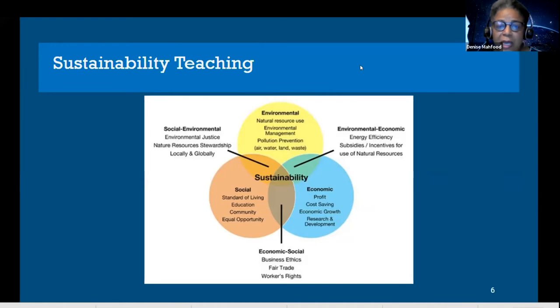I've seen examples of the three spheres that include a fourth sphere, which is culture. And this is even more critical now when we are seeing the effects of global climate change and having students have that critical consciousness of exploring what is happening in their communities. So this shows a more interdisciplinary approach to the field of inquiry. And it focuses on specific problems at the community level, the local, national, and even the global level.